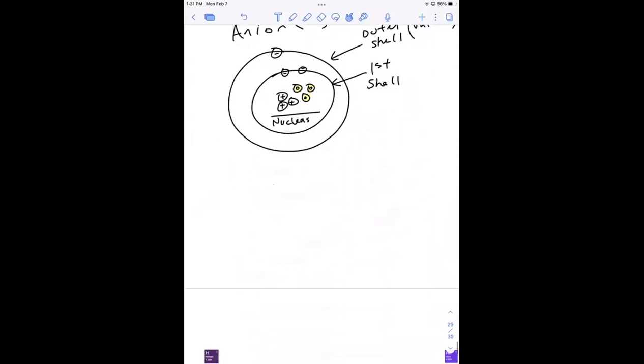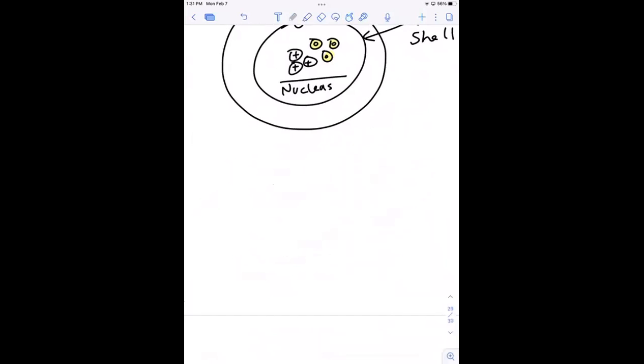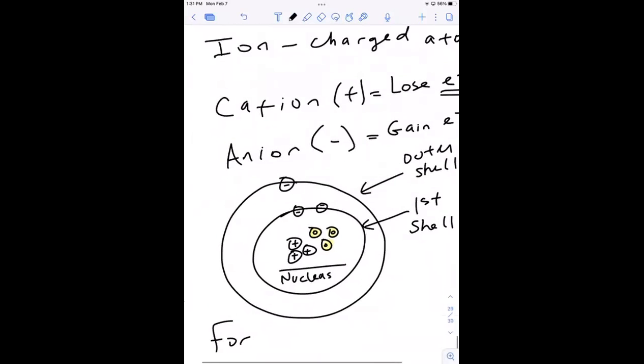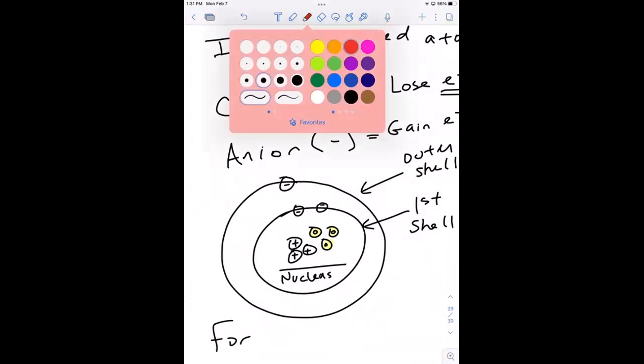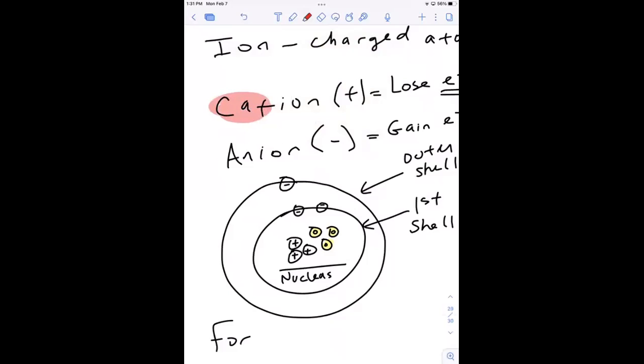So let me illustrate this, but I want to sneak in a reference here to something that you're going to encounter later, and it's called formal charge. You're going to get a really elaborate definition about how to calculate it, but we can simplify that down right now. We'll do that when we start doing Lewis structures, but I want to just introduce it. All right. So again, a cation is positive, and this is the prefix cat, and then an for the anion.